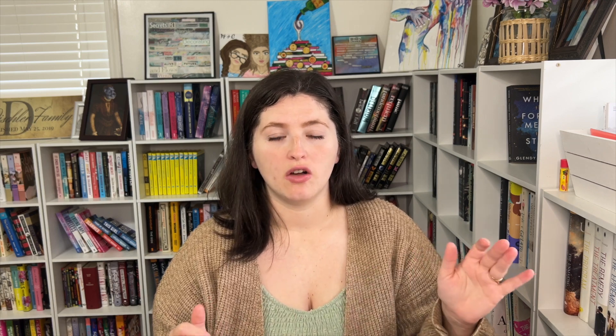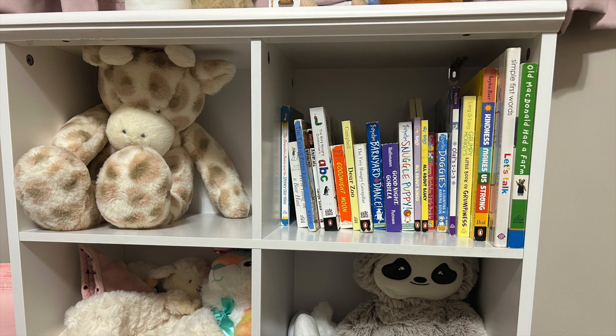The main ranking for these books is going to be based off of how often my one year old asked to read them. All of her paper page books are on a shelf, but all of her board books are on a shelf with her toy chest and she can reach them all and pull them down. She can easily choose which are her favorites, and she will pull every single book off the shelf, then pick out which ones she wants to bring to me to sit in my lap and read.